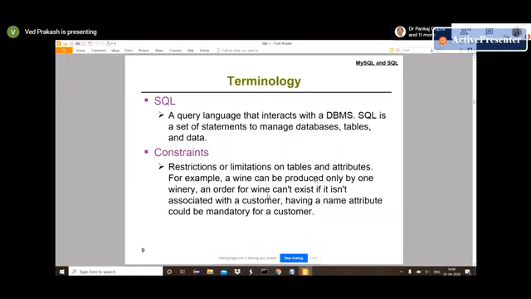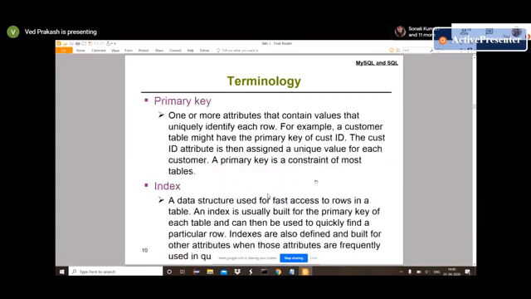And constraints are like whenever we are defining a primary key, foreign key, or whenever we are defining that a column should be unique, that's called a constraint. So we already discussed primary key. Suppose we have different items on Flipkart or any e-commerce website.